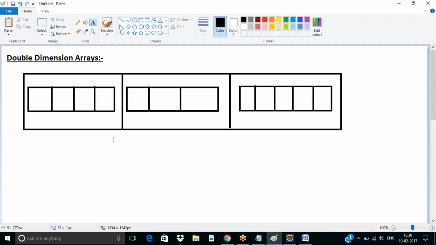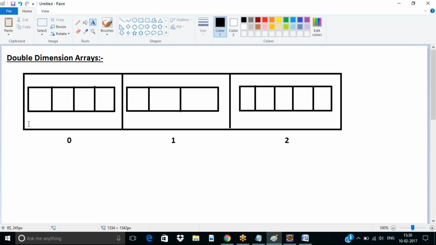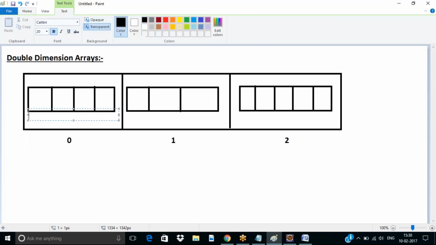Okay. Now what about indexes? So the first element position, that is 0. Second element position is 1. The third element position is 2. 0, 1, 2. And internally, again it holds an array.